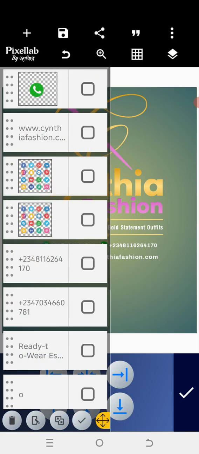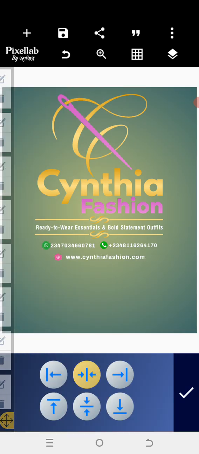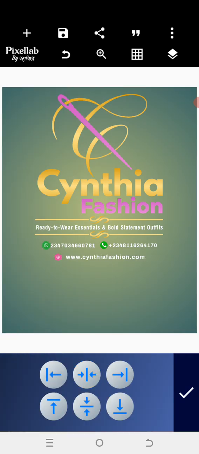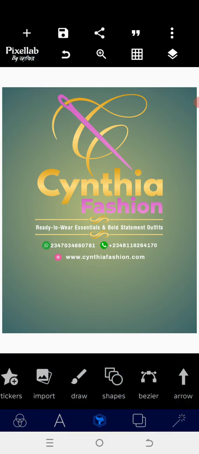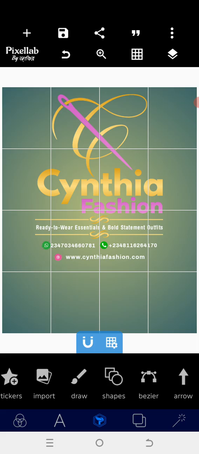So which means we bring this to the center. This one is okay. Then we align this properly as well. Cool. So we're good to go.